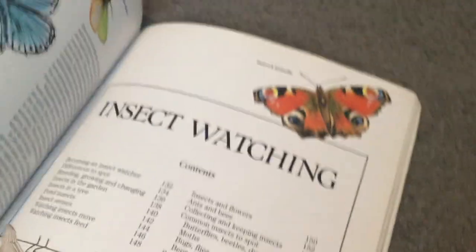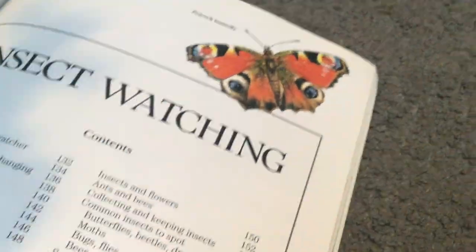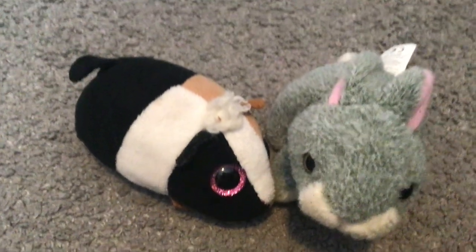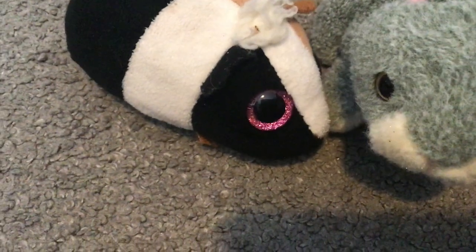Insect watching, if you like insects. I like insects. He does like insects, doesn't he, Harrison? If you are a fan of insects and the butterflies and larvae and dragonflies, then try to look out in your garden, because there'll be quite a lot of stuff in the winter. And also, look out for robins in the winter as well. So there will be a few birds, and a few moths. If you see one, try and get it on camera. It'll be quite a short video, or we can just go back inside.